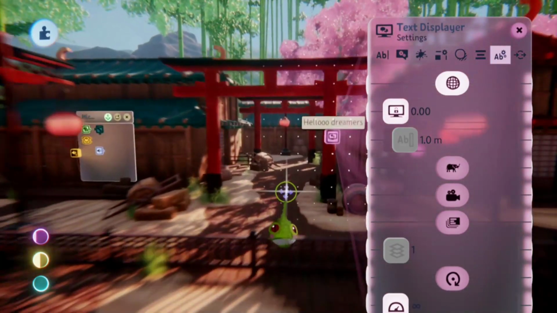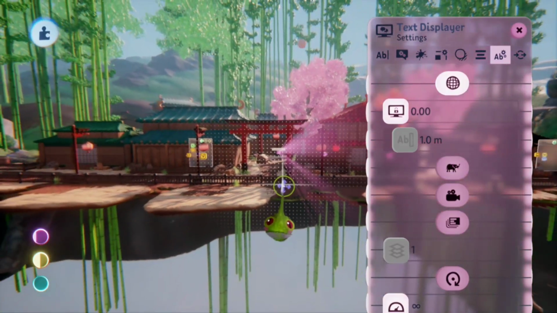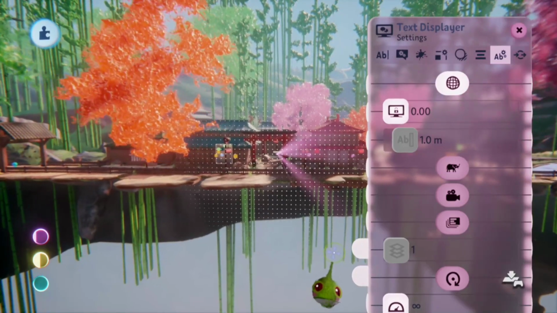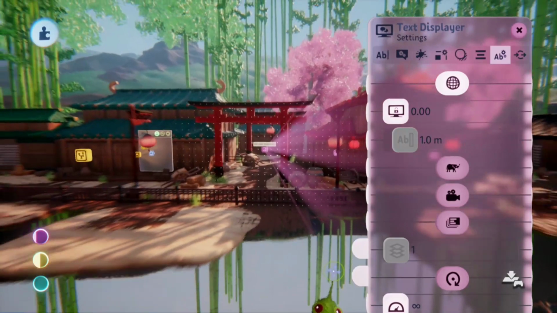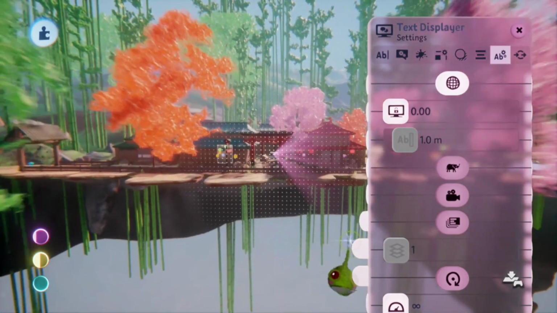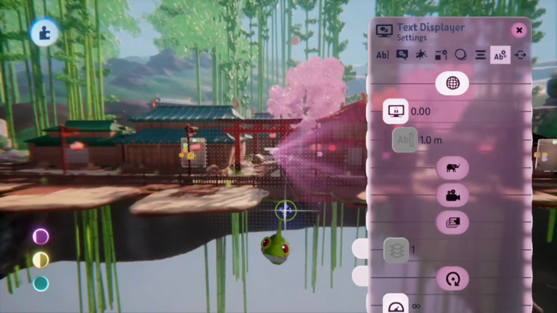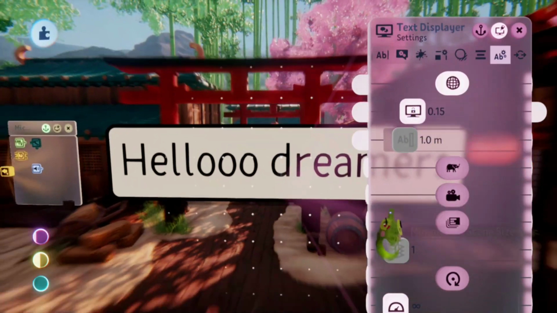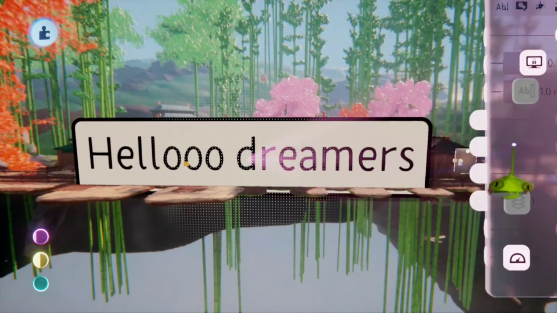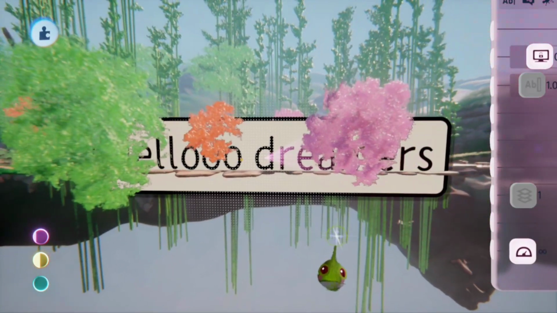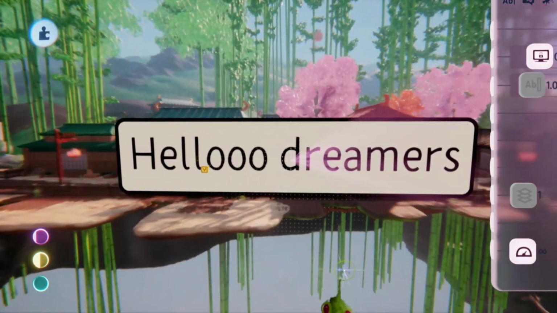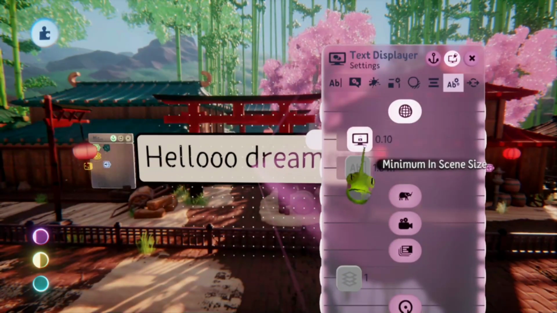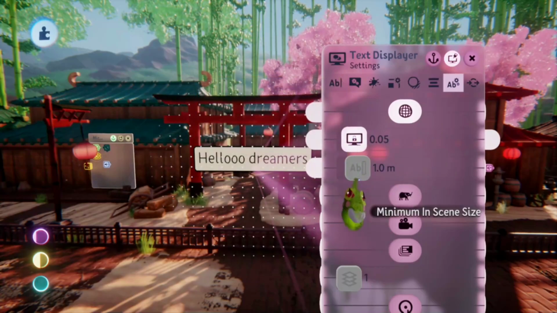So if we go further away from the scene, the text stays the size it is. It's not going to scale the further you go away from the camera. But now we can actually do that. We can set a certain amount, and now it will always stay that big in your scene, no matter how far you are away from that specific part of the text. It will always stay this big. Let me set it on maybe this, this is nice.